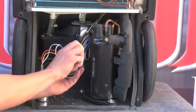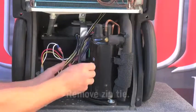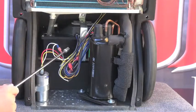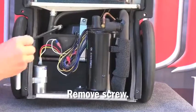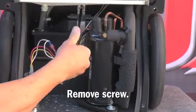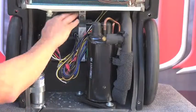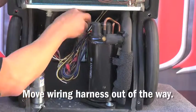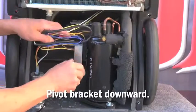To replace the condensate pump on the R125 and R150 with the front cover removed, first remove the zip tie holding the harness together. Next, remove the single screw that holds the condensate pump bracket to the back of the unit. Once removed, hold the wiring harness out of the way and pivot the bracket downward.